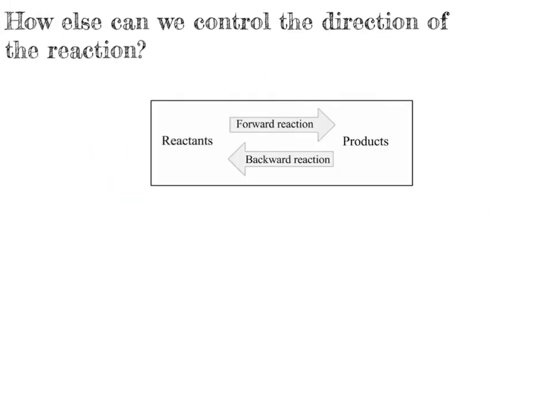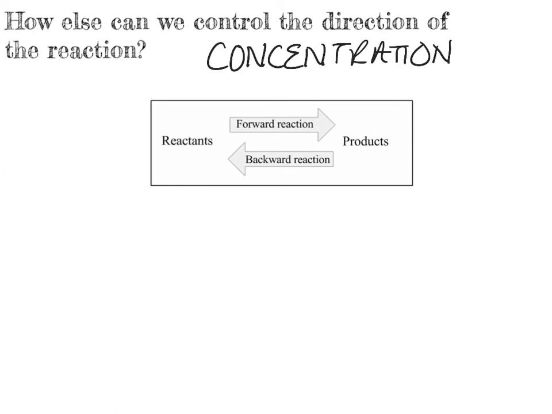So other things you could change about this reaction include concentration. So let's have a look at changing concentration. And remember, concentration is all about the number of particles you've got. So if something is highly concentrated, you've got loads and loads of particles in there. And if something's not very concentrated, or it's more dilute, then you don't have so many particles in there.